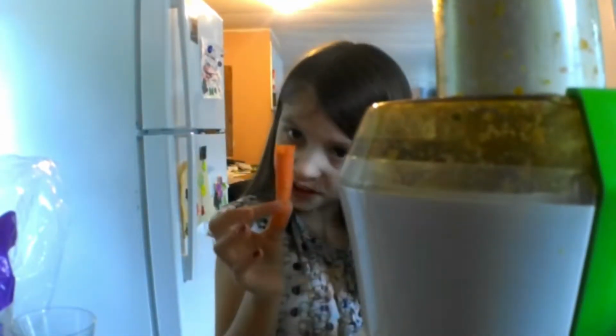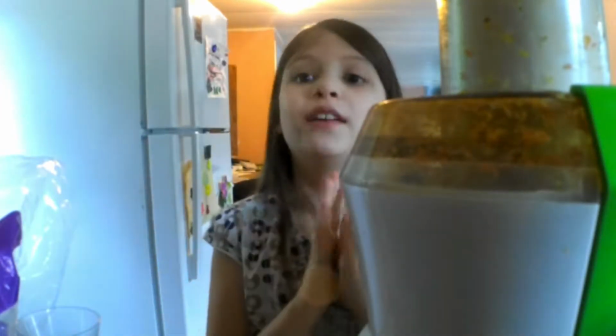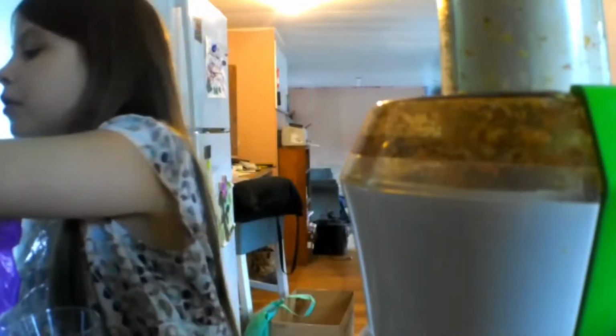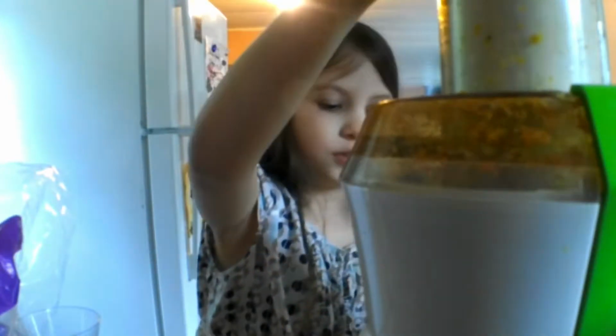For the cat. This is a secret that Tommy did not have. Add the carrots. You put this thing on. I don't like carrot juice, but I like it with the apple and three oranges. And now it's time for a little kale. Get the kale in here. Kale. You get in. Oh no. Kale. Get back in there. Put this in.